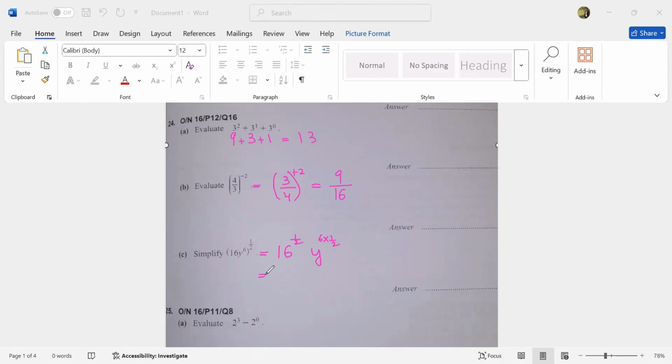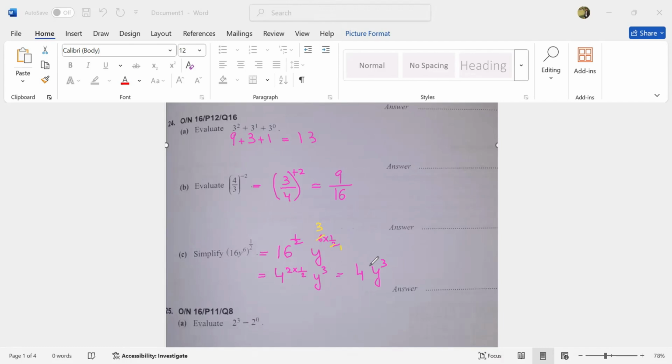This power half is the power of 16. We will check out now 16. We have to change 16 into such a base where the power is 2. So we know that 4 square is 16. So it becomes 4 square multiplied by power half. Here we can do the cancellation. We are left with y power 3. Further, we can have 4y raised to the power 3.